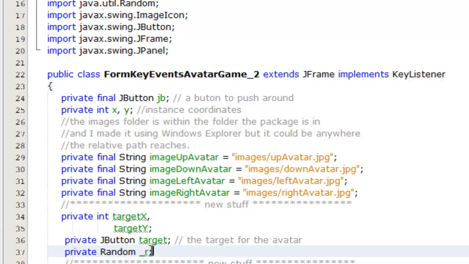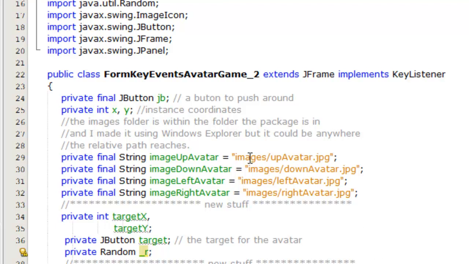So I've called it _r, it just sort of signifies that it's a random number generator. Well, of course it isn't really a number generator yet because it has no memory. So in the constructor we need to add an instantiation of the random number generator, which is there.